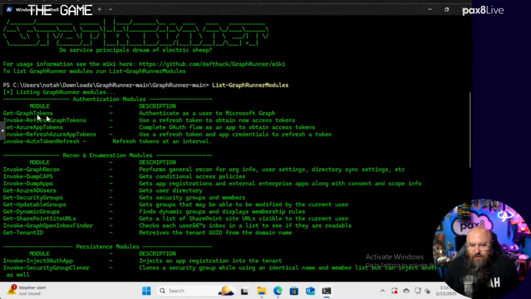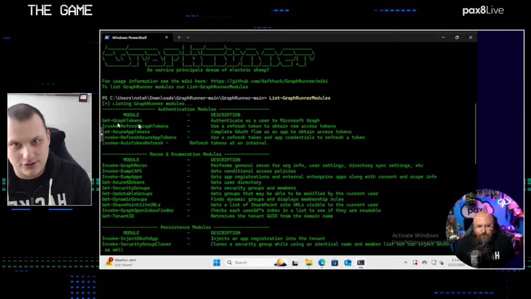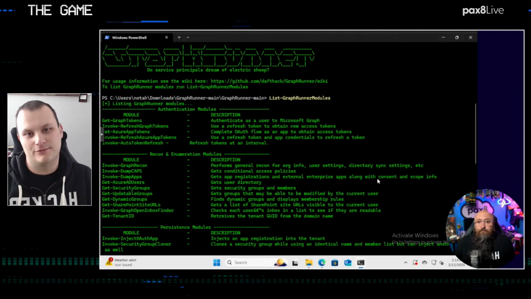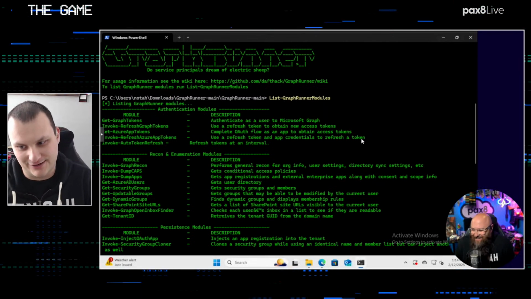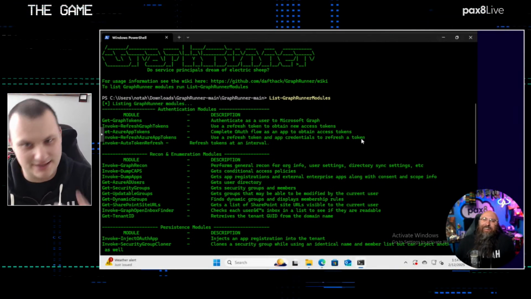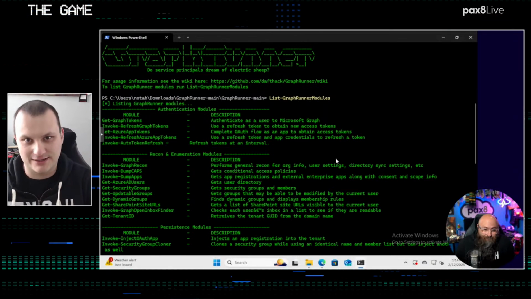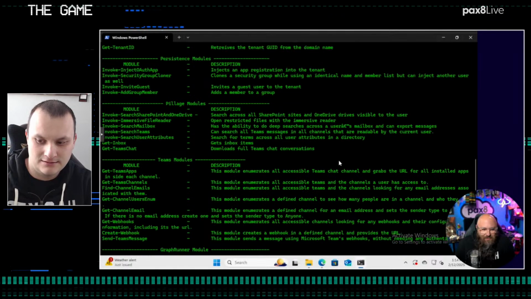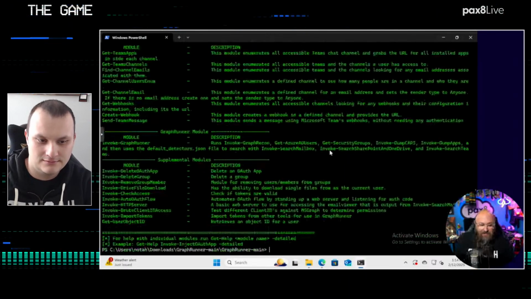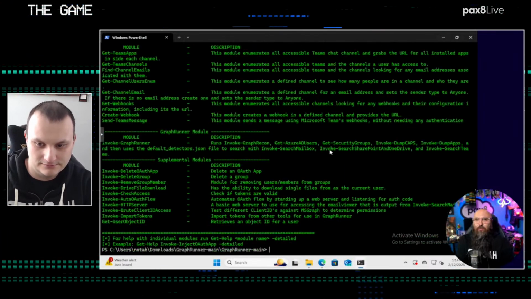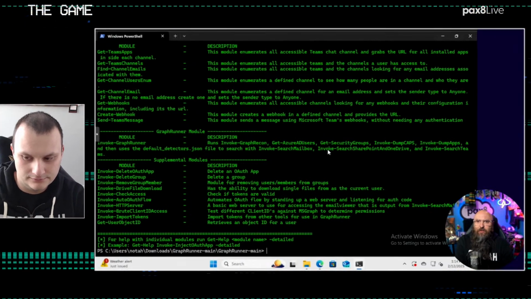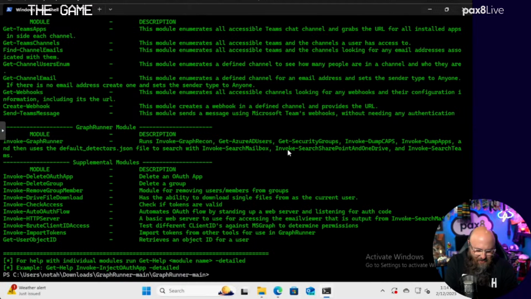And one of the beauties of GraphRunner is it's just so diverse in its capability. Like you can troll and just delete people from groups if you're just one of those threat actors. Or you can straight up just exfil all the mailboxes. Like you got choice here. It's the choice that really matters, right, Tom? I mean, that's the point, is the flexibility. But seriously though, it is how flexible this is. And you can tell it's written by somebody that is a practitioner that does this for a living. It was to make their lives easier, likely, as the beginning of this.